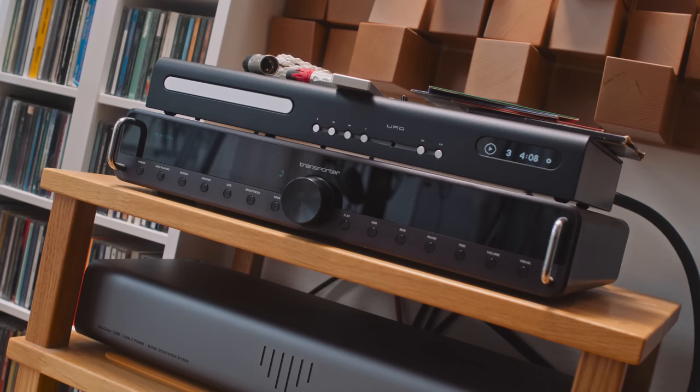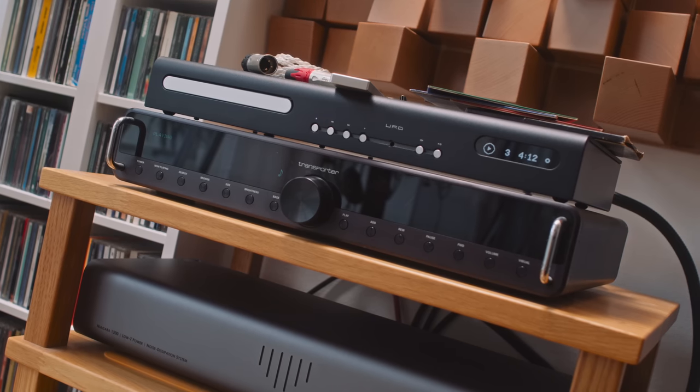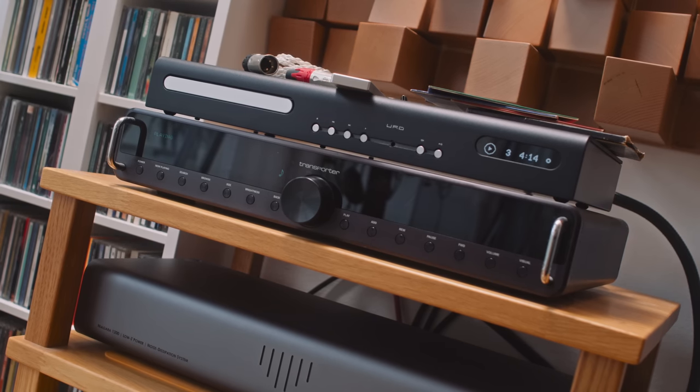But yeah, if this sounds the same as the Schiit and this sells for half the money, why would you buy the Schiit and not just stick with something like this? I mean, Marantz make affordable CD player transports for like $600, as do Denon, as does, I think, Cambridge Audio, but maybe theirs is just a transport, but I'm pretty sure that's only $500. So why would you go with the Schiit Urd and not something more affordable and potentially just as robust?